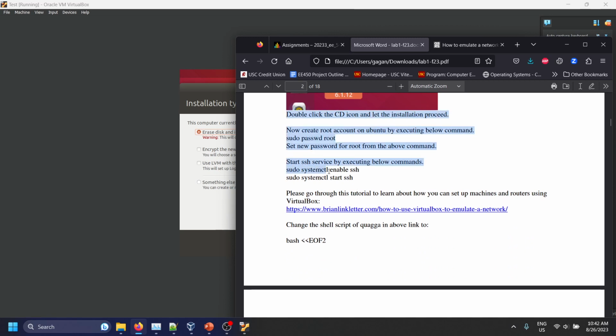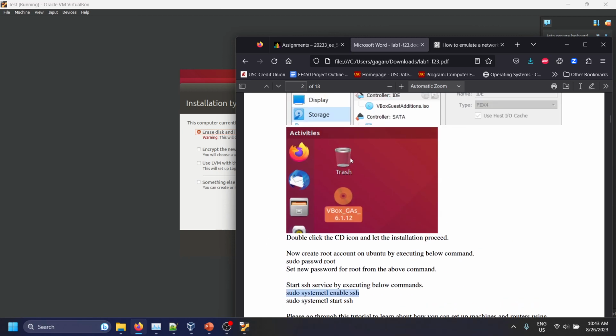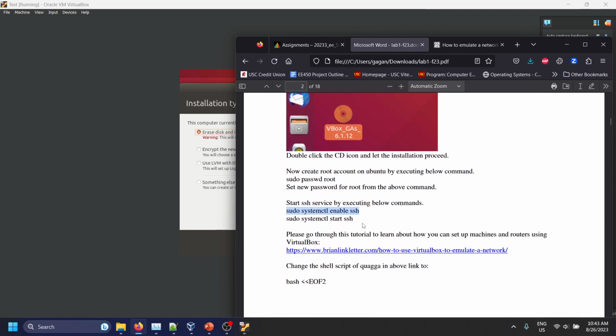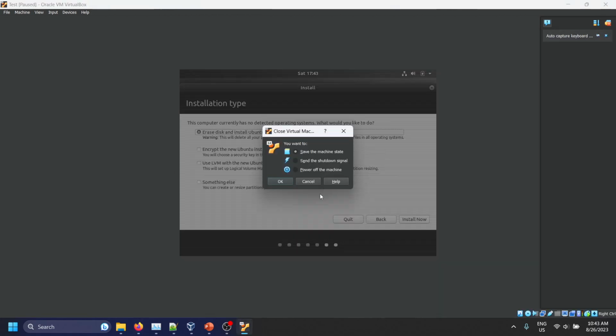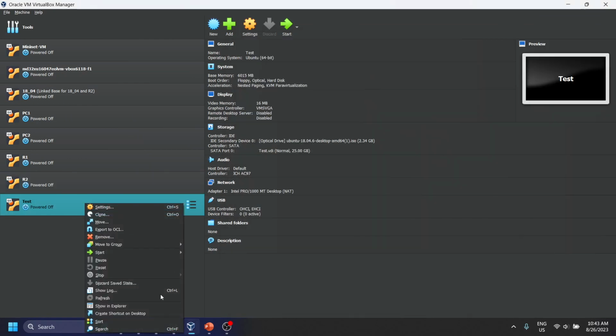And I've also enabled SSH so that I can use an SSH client such as MobaXterm in order to connect to the different virtual machines which I've created. So yeah, I will close this and remove this.